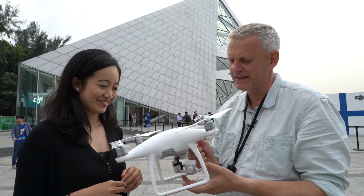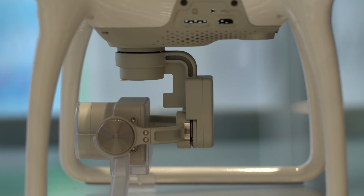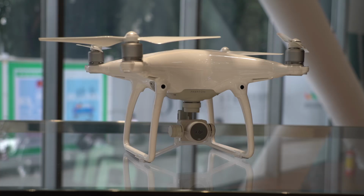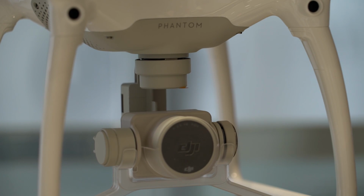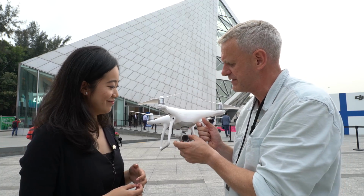Okay. Let's talk about the camera a little bit. So tell me about the camera. What is different from the previous camera? It's the same sensor inside? It got an upgraded lens. Yeah, so it has better corner sharpness and it minimizes the effect of chromatic aberration. Okay, so basically it's a sharper lens and fewer problems with the image that you may have had previously.